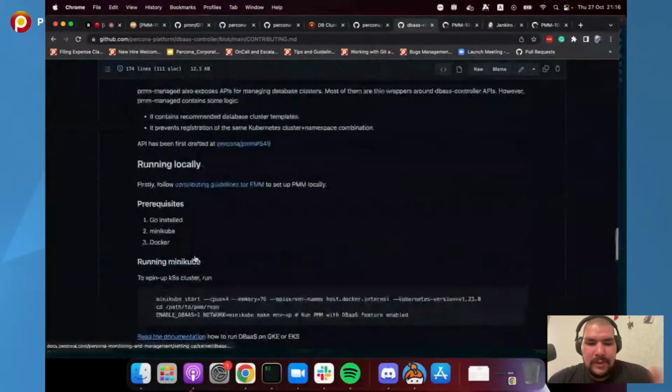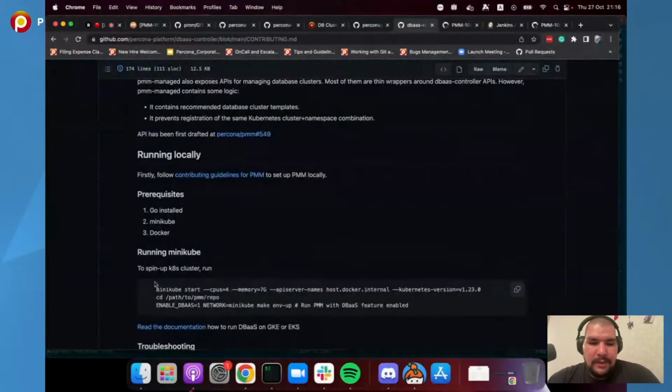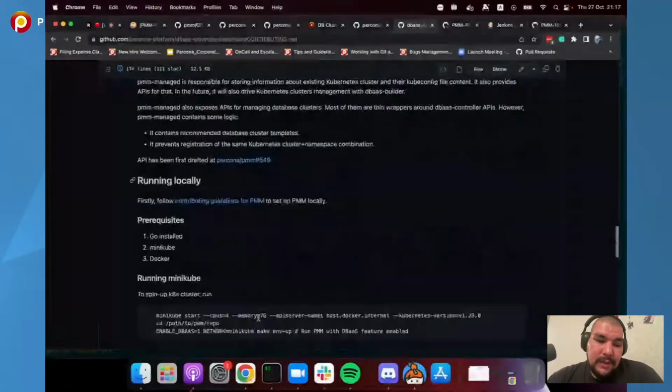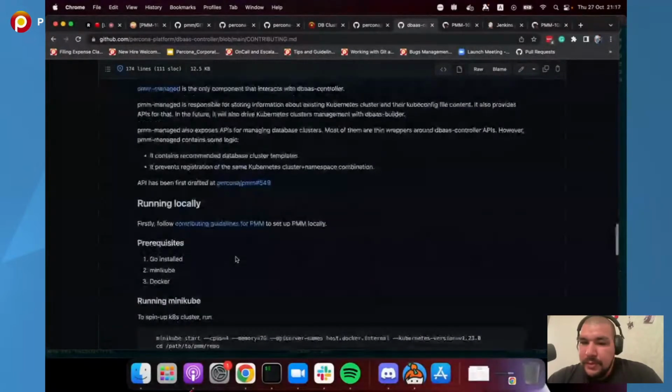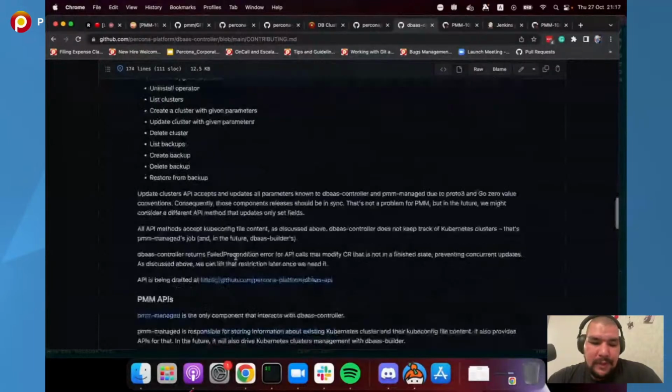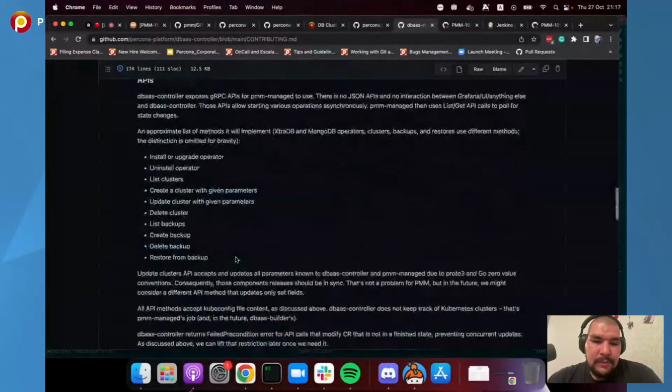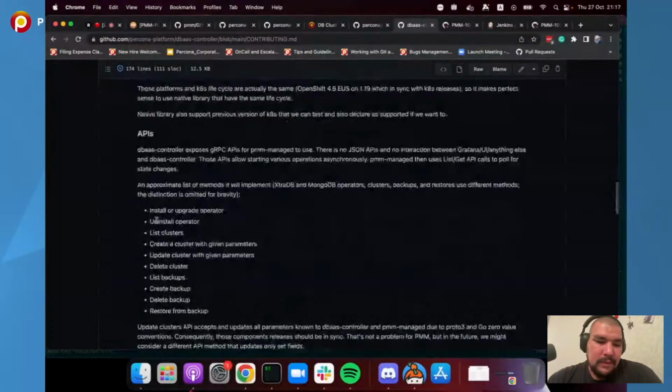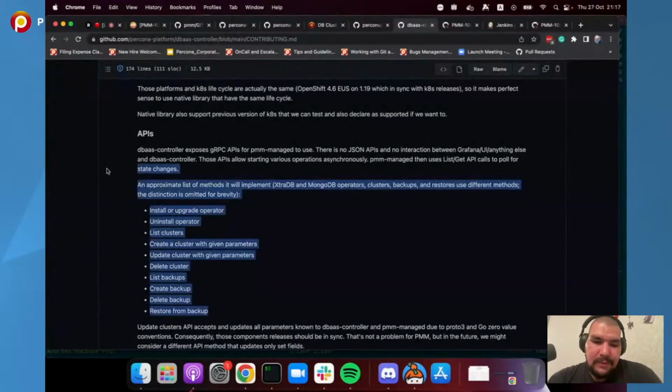Here you can start a minikube and start PMM with the DBaaS feature enabled by default. Also, it contains the prerequisites you need to have before running the DBaaS feature, and it has some high-level API description.